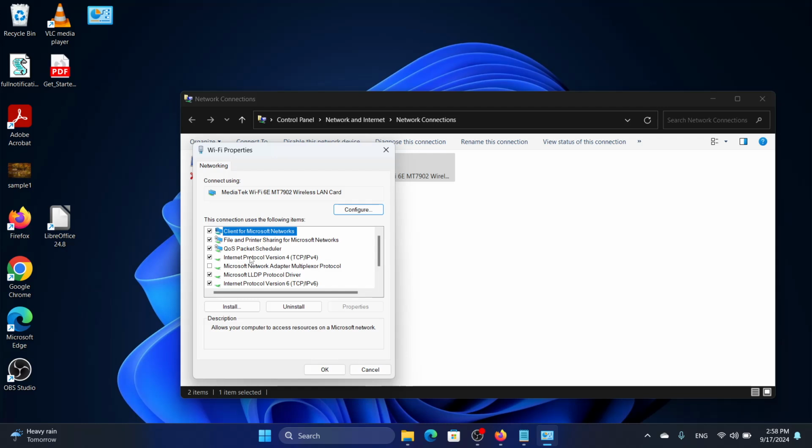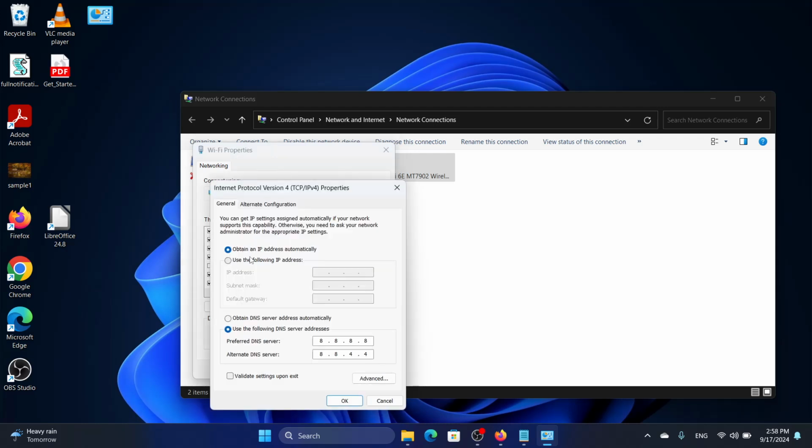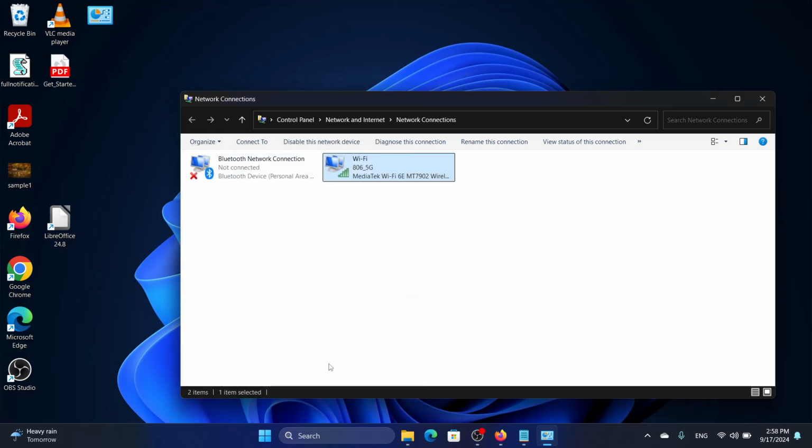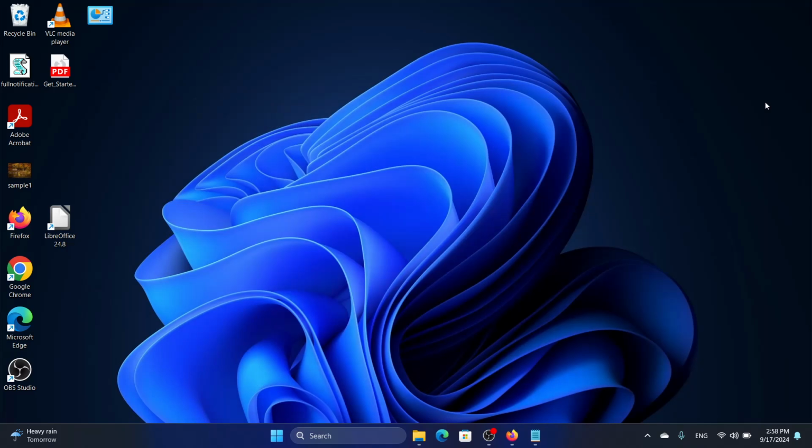Here it's internet protocol version 4, and then we need to make sure that obtain DNS server address automatically is selected and obtain an IP address automatically is selected. So we need to make sure these two buttons are checked. Click on OK, OK, and then we should check if we get this error message or not.